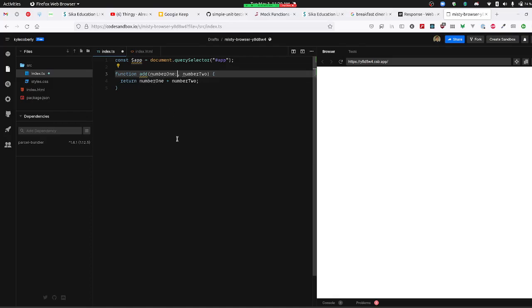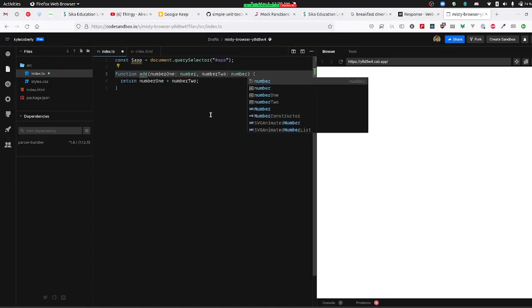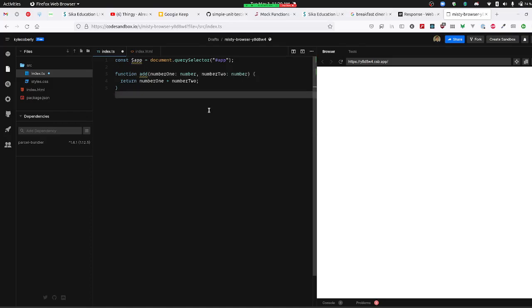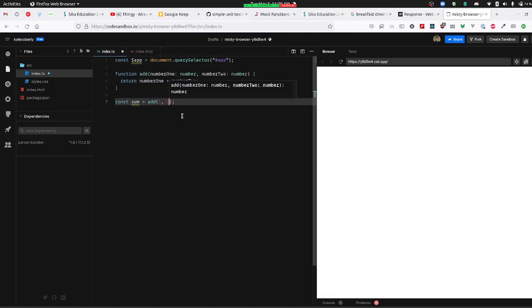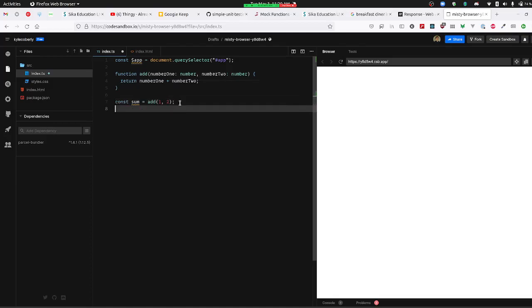So number 1 is a number. Number 2 is a number. Ta-da! TypeScript. The advantage of that is if I try using this, 1 plus 2, no problem.